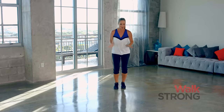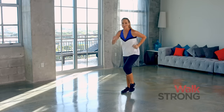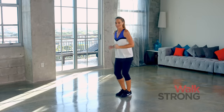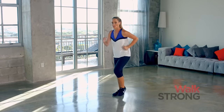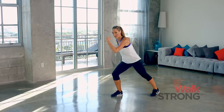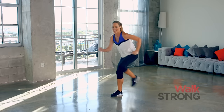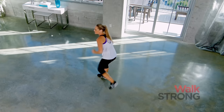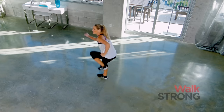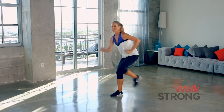Hold it, walk strong. Just turn your body to the side. From here, we're gonna sit back in the hips. We're gonna steady the feet. We can do a single leg run. Plant your foot back, pump it. This is my favorite way to run, right? There's no impact, but it's a big range of motion. And pumping those arms in opposition to the knee is a great way to fire up those core muscles around your waistline too. Yes, good.